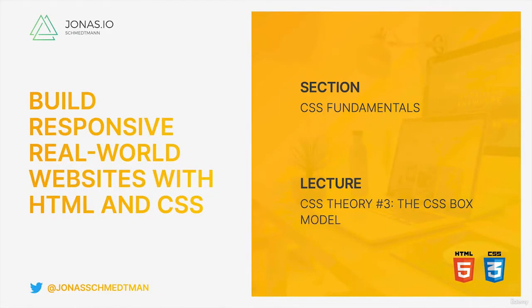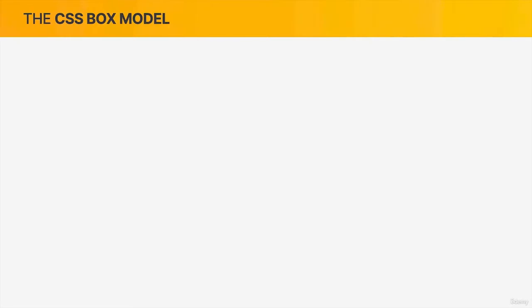The CSS box model is one of the most fundamental parts of CSS, and so you really need to understand it in order to learn CSS, and so that is exactly what we will do in this video. Now, what exactly is the box model? Well, the box model defines how elements are displayed on a web page and how they are sized.